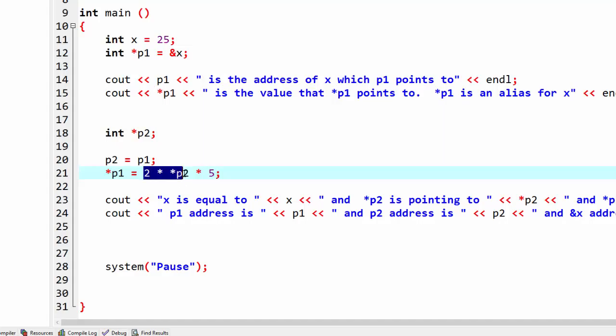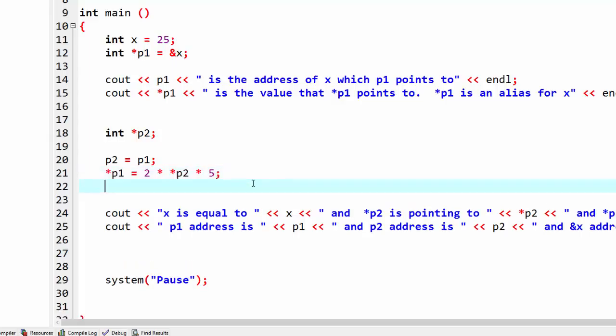So anyway, I'm multiplying 2 by the value in P2, and then I'm multiplying by 5, and I'm storing that into the storage location that P1 points to, which is really the same thing as X. So this whole confusing statement right here is just the same thing as saying X gets 2 times X times 5, because P2 and P1 are just pointers to X.